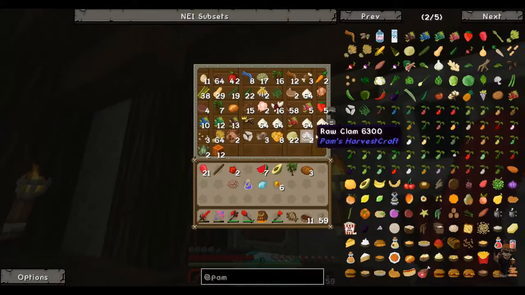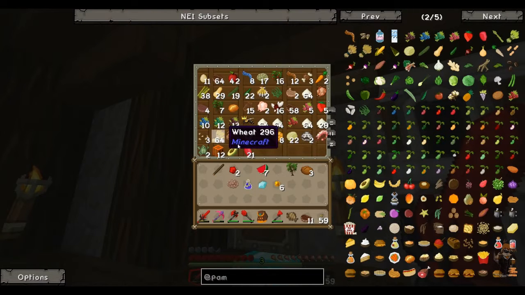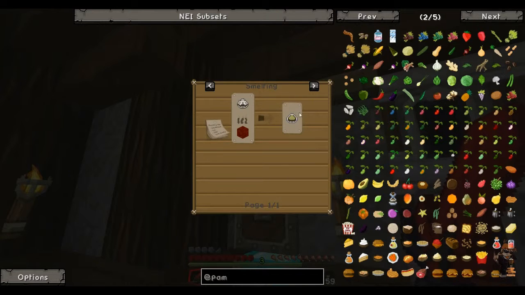So let's have a look, see what we've got in here. So let's put some of these away and some of that. So queen. Let's have a look, see what we've got. So what can we make with raw frog? Okay, let's try this out. Okay, so you can make cooked frog's legs if you just cook it. And that's pretty much it, I guess. So, not really tremendous amount there. What about raw clam? What can we do with raw clam? Cooked clam. Pretty straightforward, I guess.